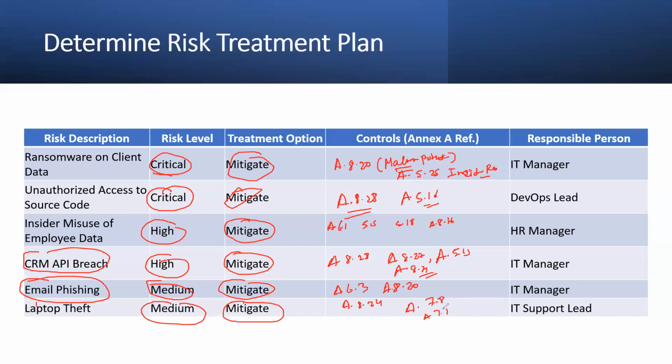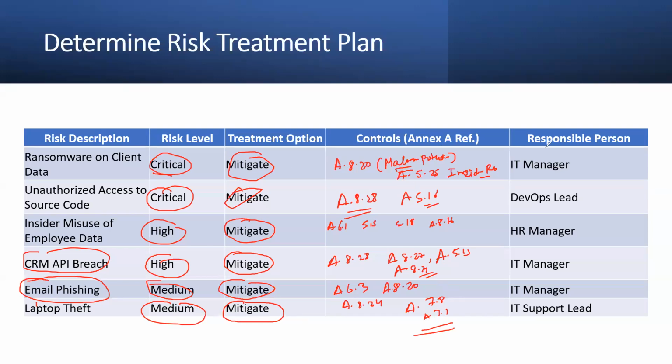Physical security perimeter. So no one can breach inside my building and loot that laptop, because that device is used only inside my premises. We don't have any work from home policy. No one is going to carry that laptop home. If you are using the devices specifically in that premises, make sure that premises is also secured, so no one can come inside. For that, we have the physical security perimeter. So this is again my general reference for which control you are going to apply to mitigate the problem.